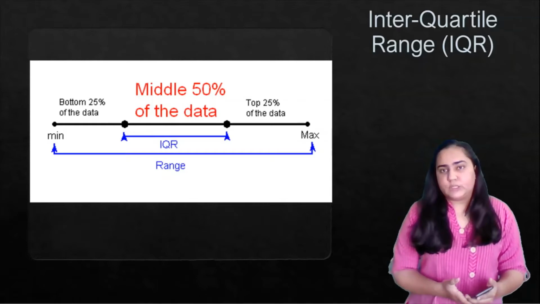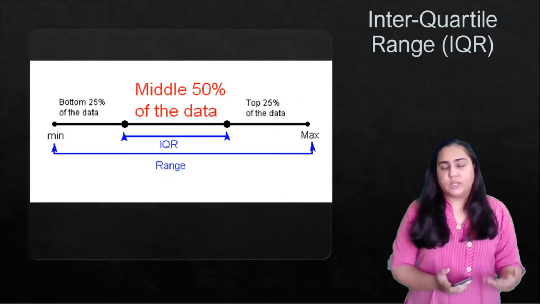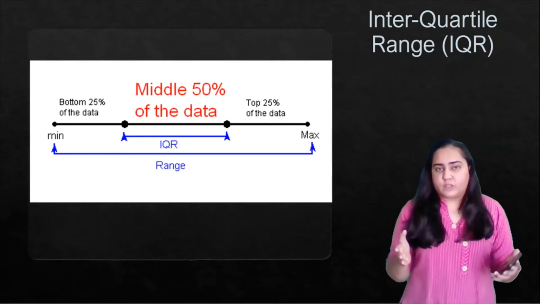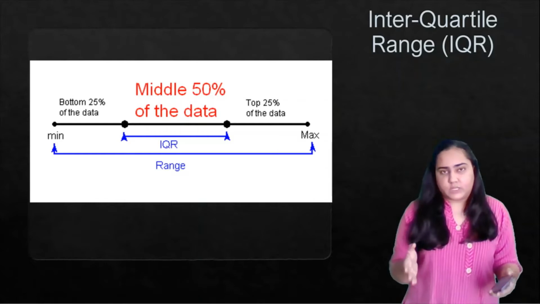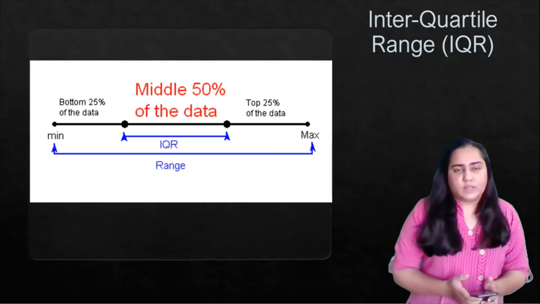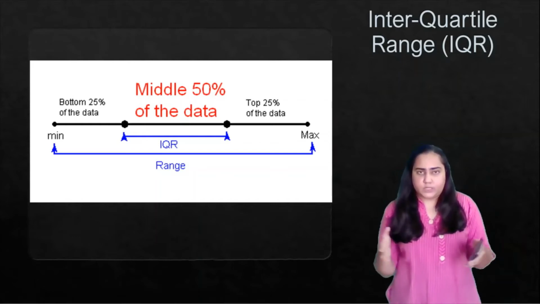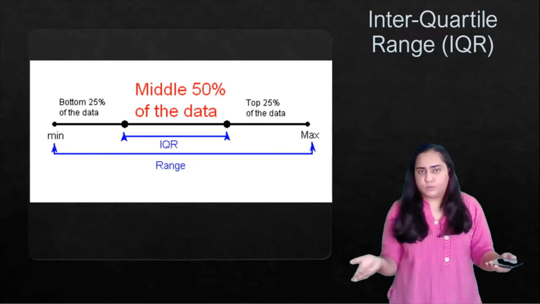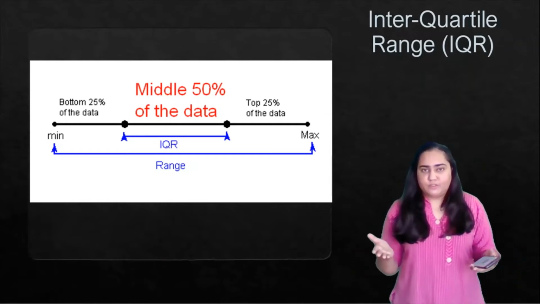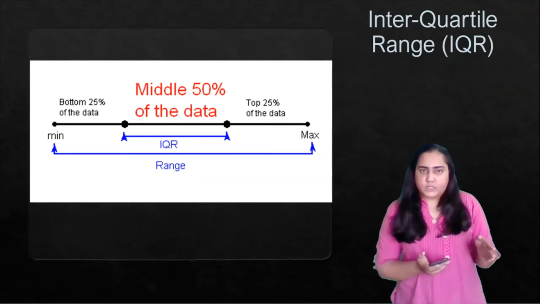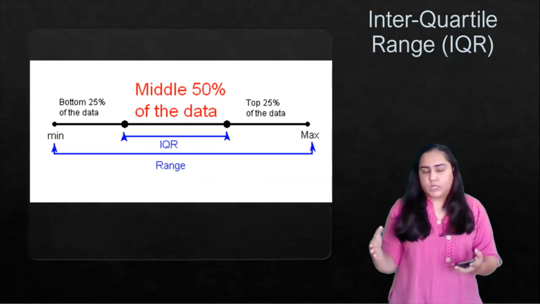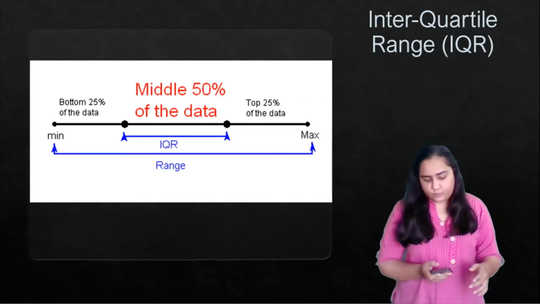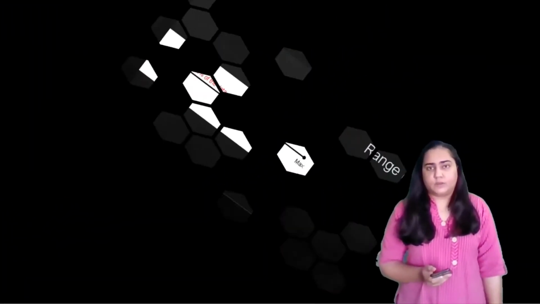So that's what we are going to see now, how to calculate the IQR, which stands for interquartile range. It is the range of the middle 50% of the data, and you can see that that's why the highlighted part is the middle 50%. The range is from maximum to minimum, and we remove the 25% below the range, 25% above the range, and whatever 50% is there in the middle is the interquartile range. We'll take a look at how to calculate it now.